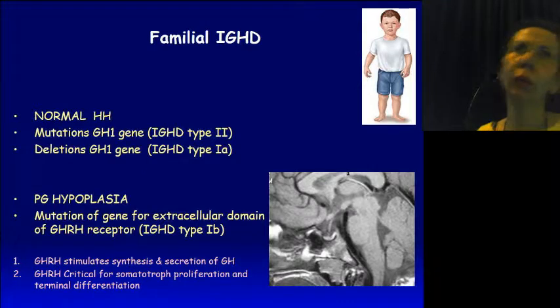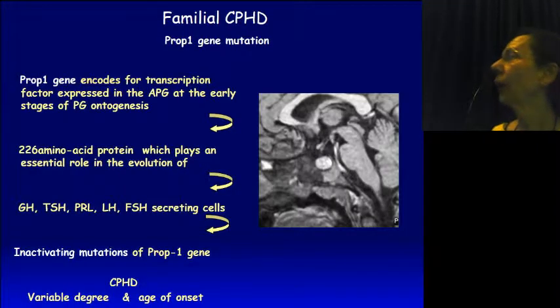You will forget all those things after this lecture, but please remember that you may have growth hormone deficiency with normal morphology and normal pituitary gland height, and still there is a problem, or other cases with normal morphology but with decreased pituitary gland height. Let's focus on that case. This is very important, the PROP1 gene mutation.